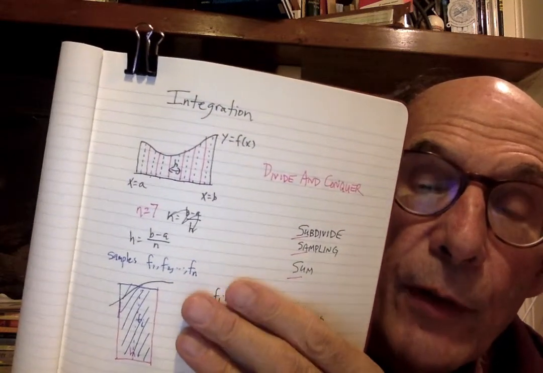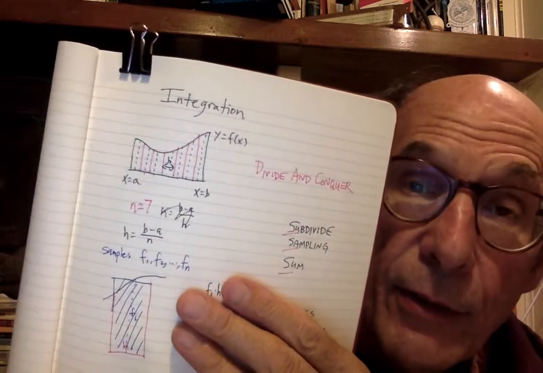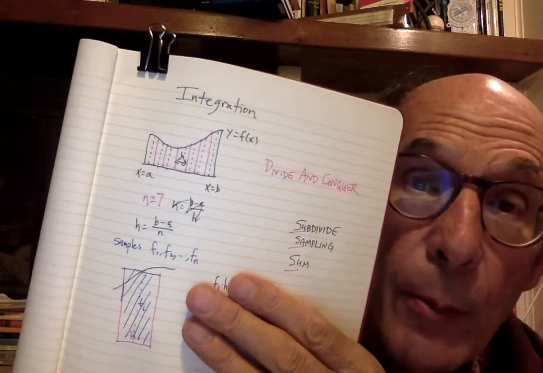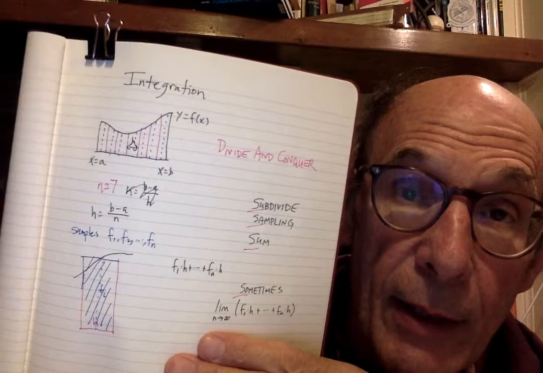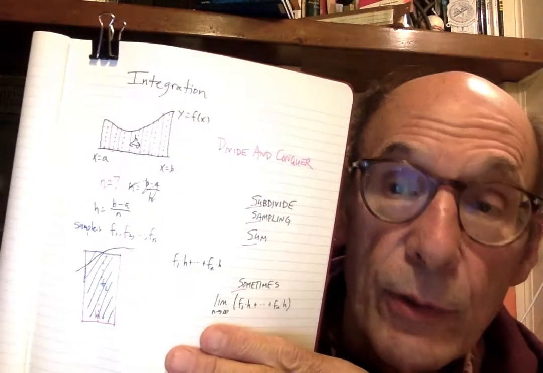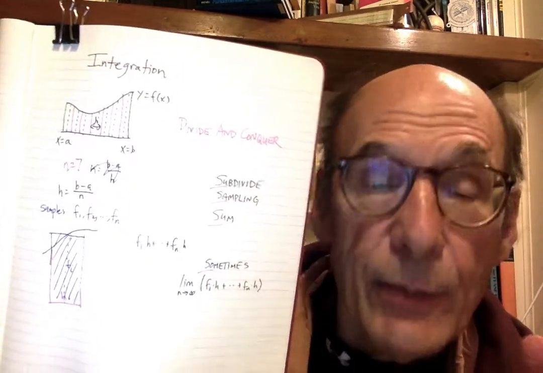There are some where it's very important, if we're trying to get an exact solution to a differential equation that models something that we're interested in, then we can take the limit and get the exact solution. So that's it. That's what integration is. And there are a lot of details about how you want to do that. Okay.